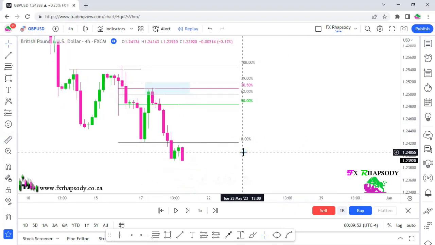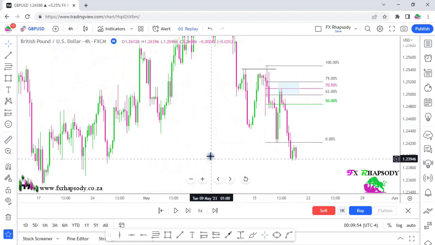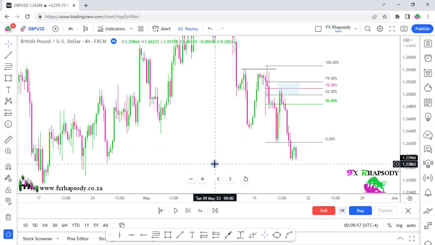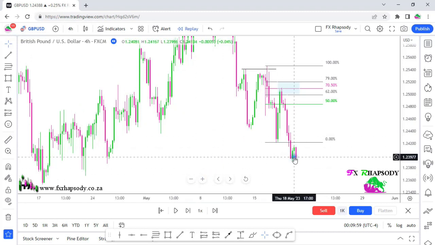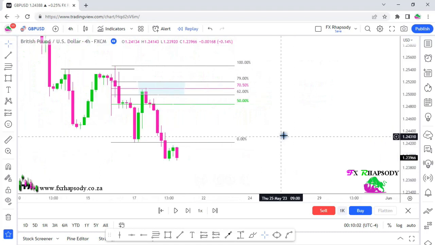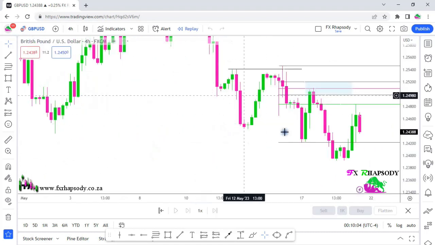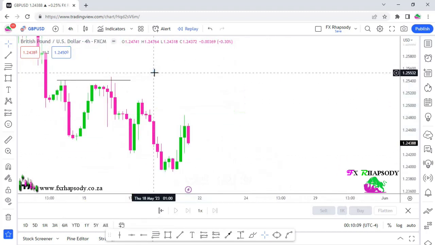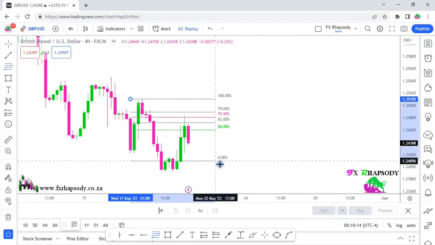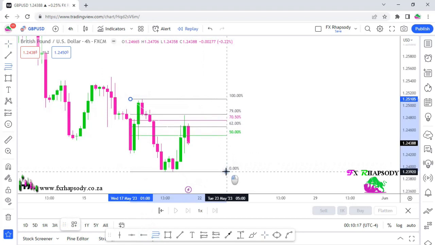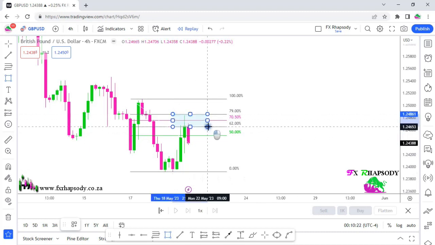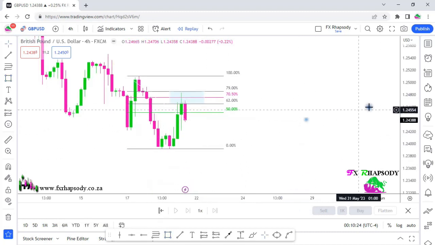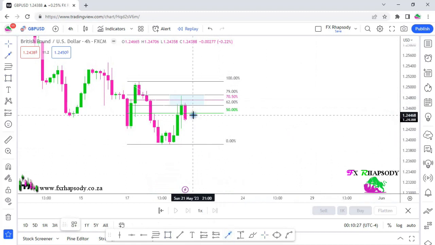Then price swung again. You can highlight these areas in the market, these liquidity areas, but we can see price now again just moving up. I'm just going to take this out. We can see another one similar to Euro USD, in similar fashion. Price made a swing high, swing low, and retraced back to the 62% area. Sell opportunity, guys, but we want to see price carry on with the movement downwards.